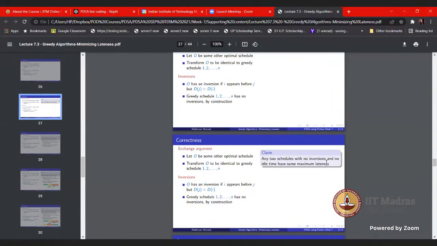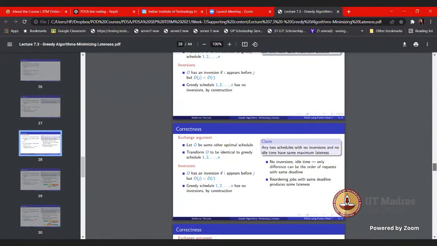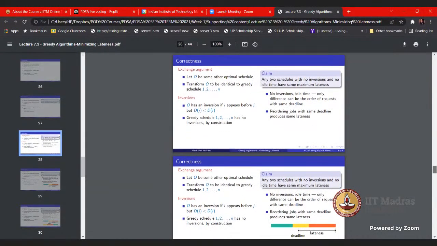Any two schedules with no inversion and no idle time have same maximum lateness. Only difference can be the order of requests.